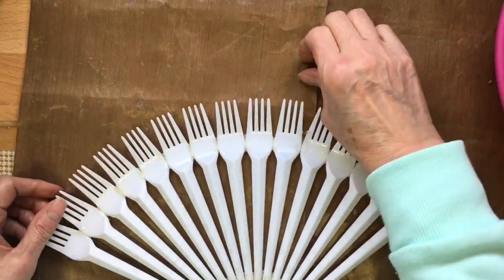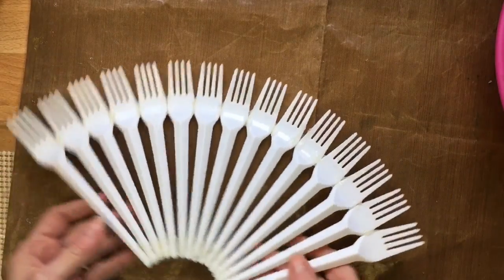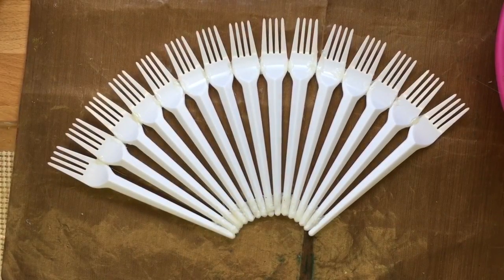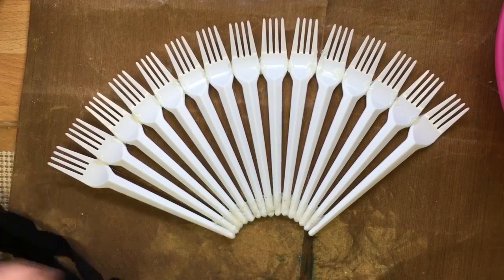Right, I'm going to leave that like that. See how we get on. Right, so lace, I'm going to use black.